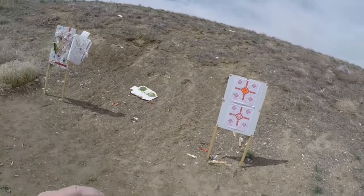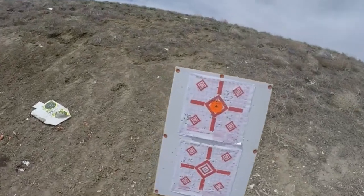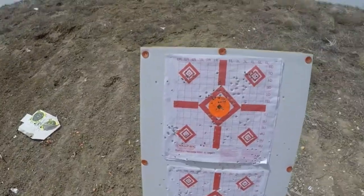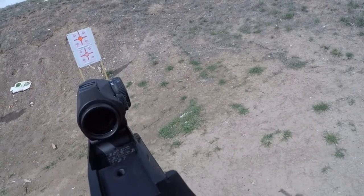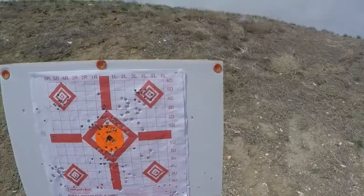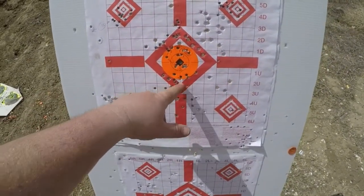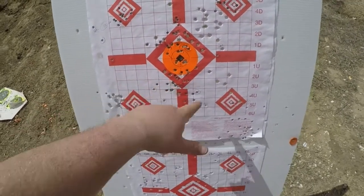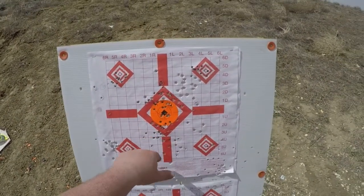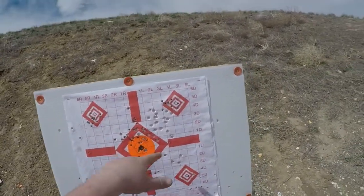I'm going to step back to about 21 feet and just mag dump them into this orange dot. Right now it's got about 13 holes in it. We'll see if we can double that number. Can smells hot. Yeah, I got like 9 of them in there. I think I was, obviously, I should have been aiming up in here. I was aiming like right there. But either way, he ain't happy.